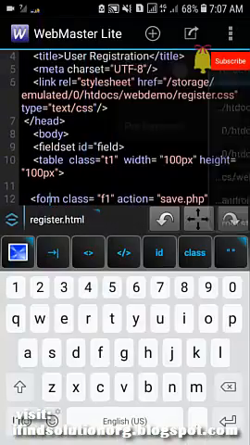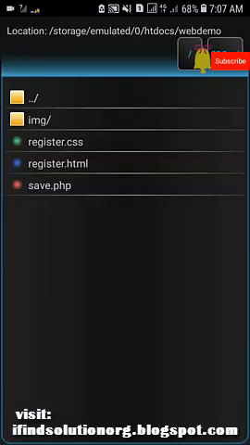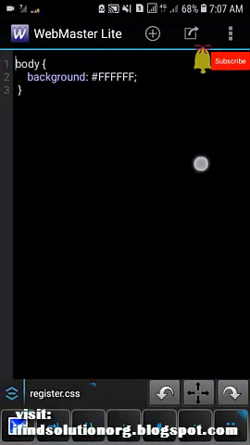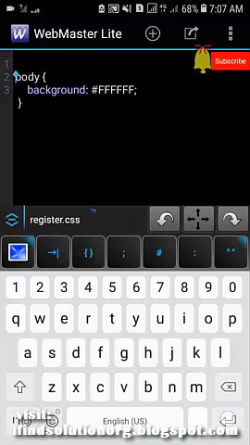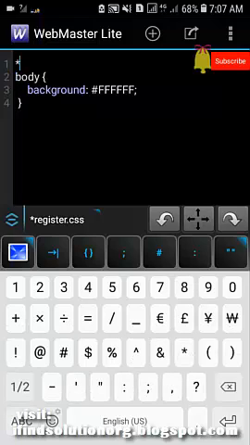So let me just go to my CSS. So right here, first we can change the body, but let me just add a reset rule. So we need to add a reset rule.